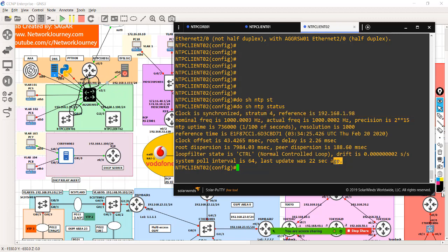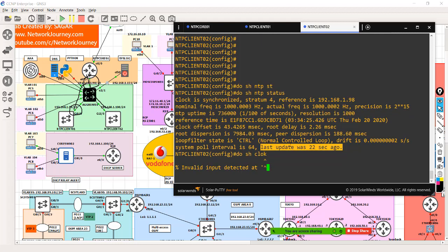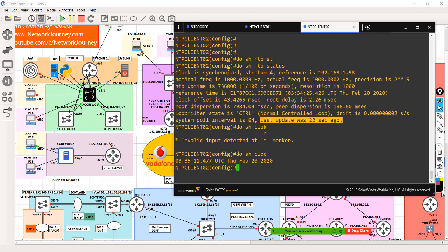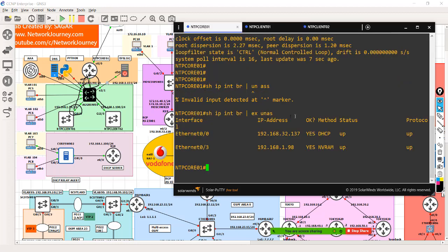And when was this updated? It was just 22 seconds ago. The clocks were synchronized. Okay, so now we are all following a single timestamp. All the three devices are following the similar timestamp.